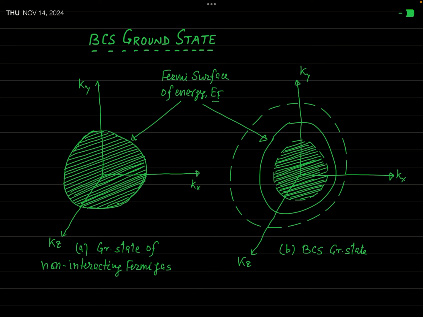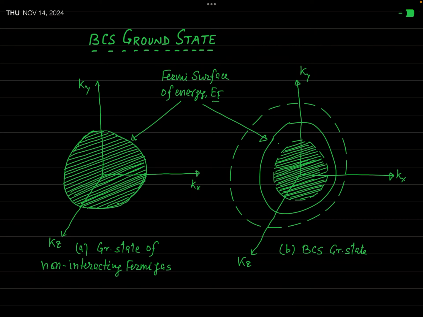But when you see the BCS ground state in this figure, you can see the lowest excited state is separated from the ground state by an arbitrarily low excitation energy. That is, one can form an excited state by taking an electron from the Fermi surface and raising it just above this surface, because here this is the ground state and here is the Fermi surface. So in between these two regions there will be electrons which will be in an excited state.